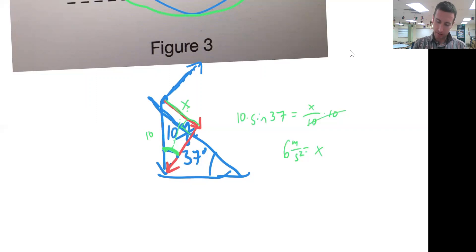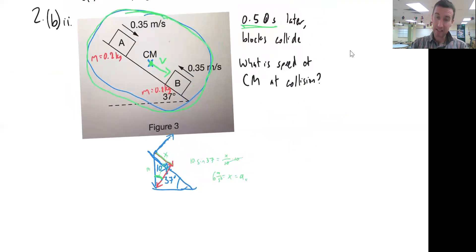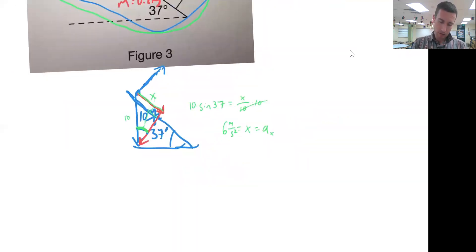Now I have an acceleration—that's the acceleration in the X direction down the hill. So the question is: half a second later, what's the speed? Well, velocity equals acceleration times time, or I could say acceleration is the change of velocity over the change of time. Multiply time over: velocity equals acceleration times time.